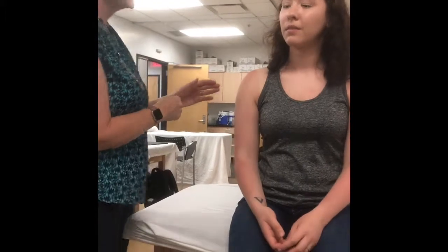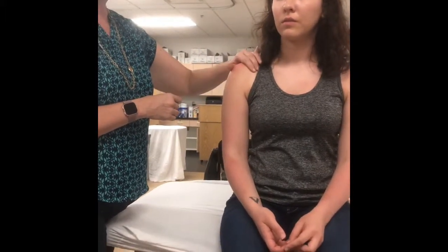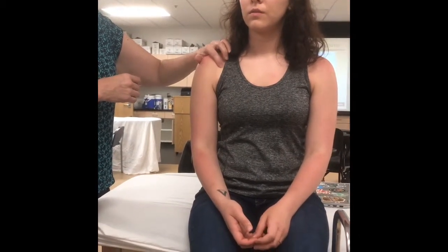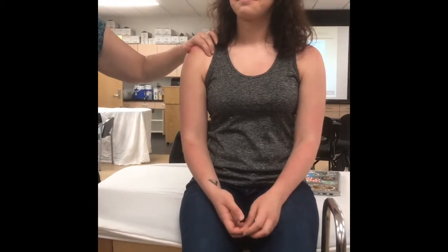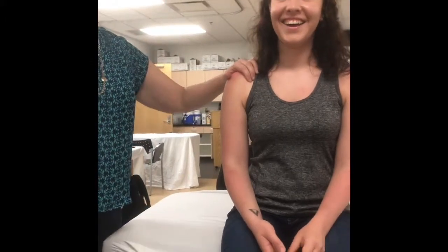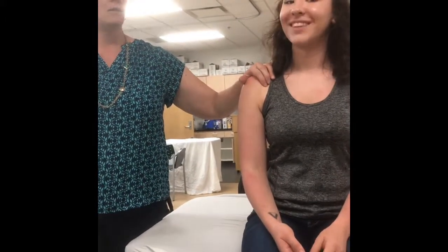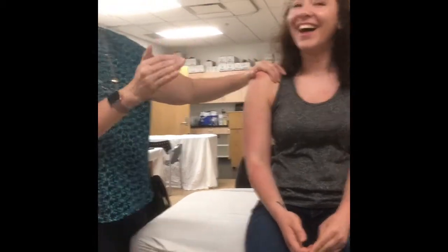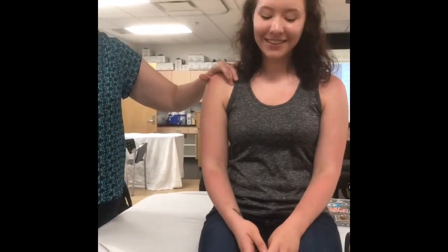Yeah. So I'm going to find her clavicle, right? And then I'm going to come right down off her clavicle. Emily's a great model because her coracoid just sticks right out at me. For people who perhaps have larger anterior delts, it might be a little bit harder to find the coracoid process. So I went down that road, but then I realized I wouldn't want someone to say that about my anterior delt. Okay, so that's going to be her coracoid.